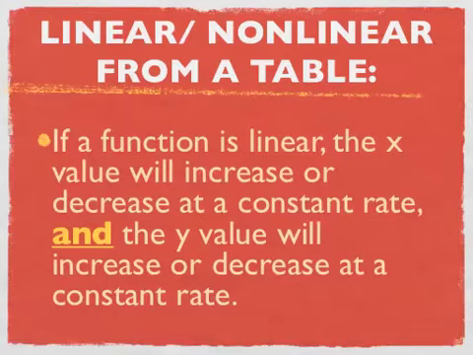Now, the constant rate of the x and the y values do not have to increase or decrease at the same rate, but the x values need to be increasing or decreasing at their own rate, that is constant, and the y values need to be increasing or decreasing at their own rate, that is constant.